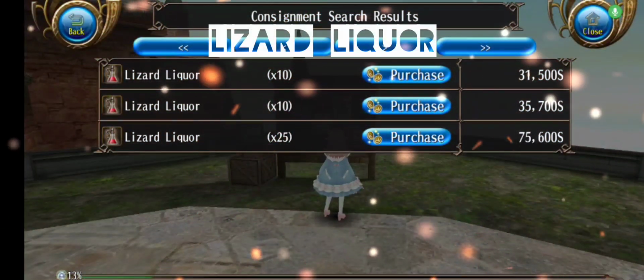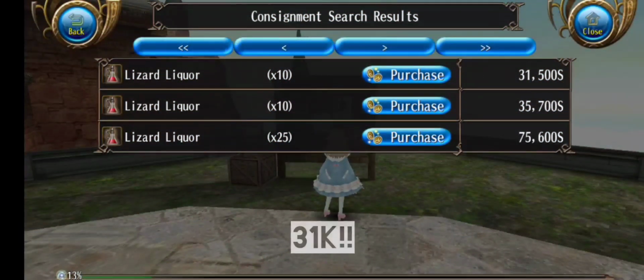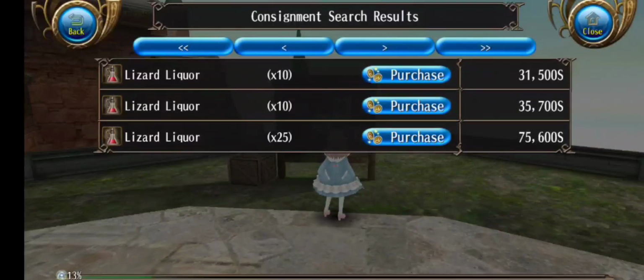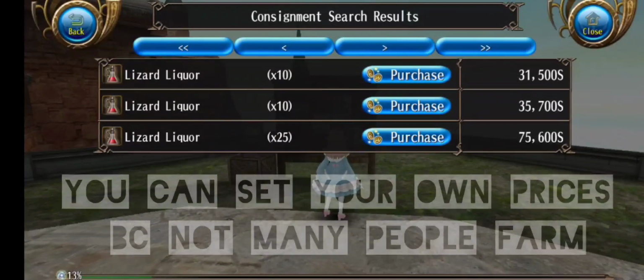We have Lizard Liquor, and for 10 it goes for 31.5k. Lizard Liquor is super useful because for every 5 seconds for 15 seconds, it restores 3000 HP, and it's actually in high demand, which is why there's not many on the board right now. So it's definitely an opportunity to farm some and get your prices up there on the board.